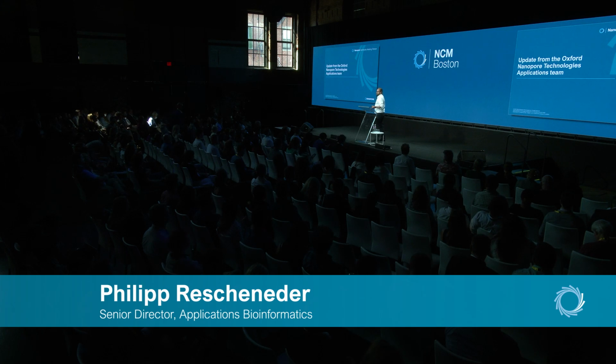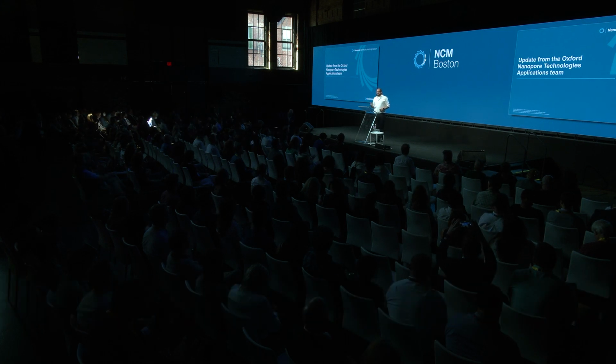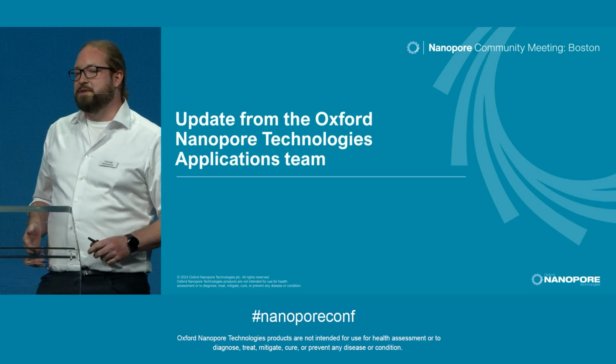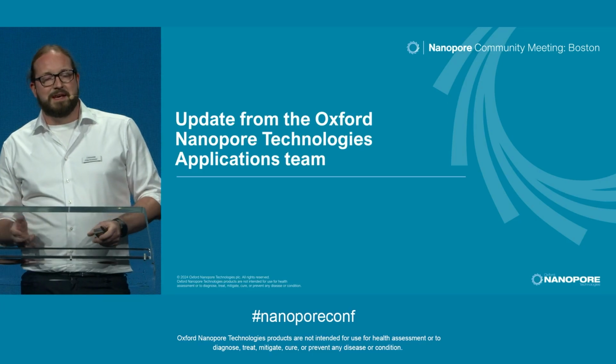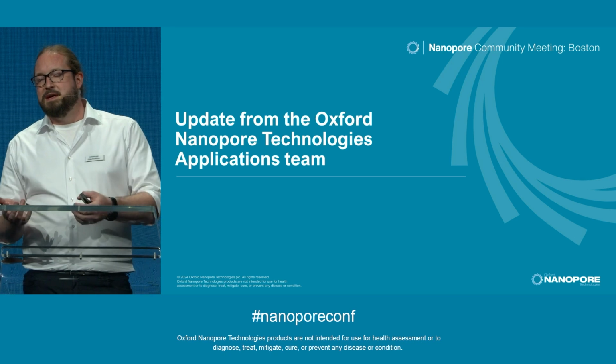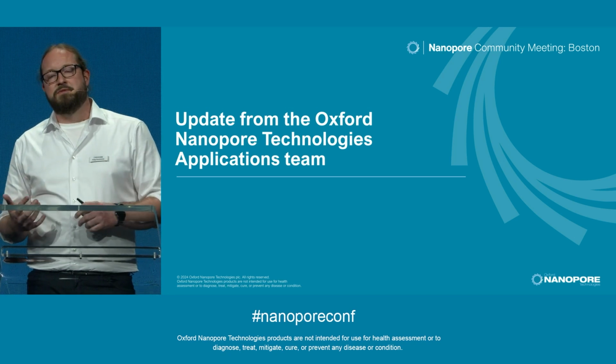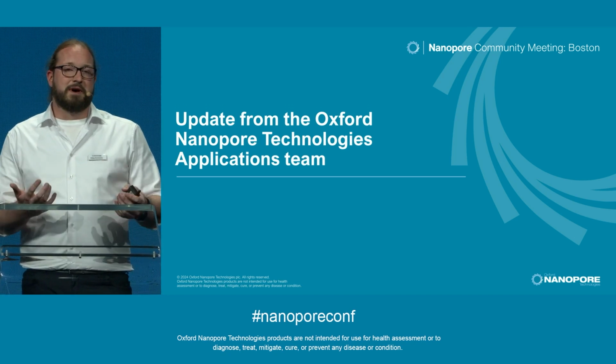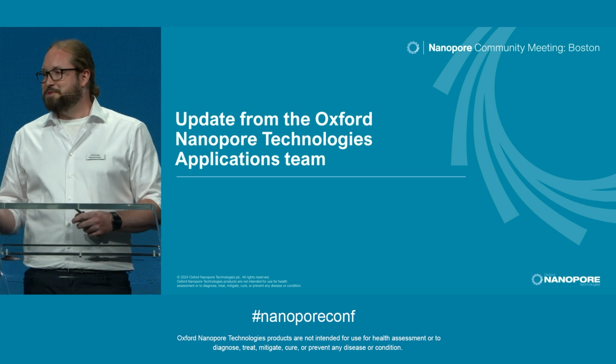I head up the Bioinformatics in the applications team at Oxford Nanopore. So if you've heard, in the applications team, we work on quite a few different areas. But at its core, I would say what we try to do is to demonstrate how to use the advantages of nanopore sequencing and how to apply them to specific real-world use cases.